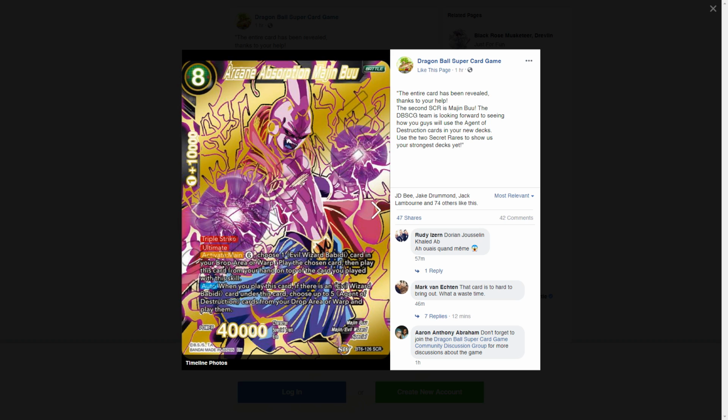So just to get into it, it is the Arcane Absorption Majin Buu, and it has 1k, 10k combo with triple strike, and as well as of course the ultimate tag. By the way, I'm sorry I made that mistake last video as far as the two ultimates, the victory strike and as well as the Broly, my bad.